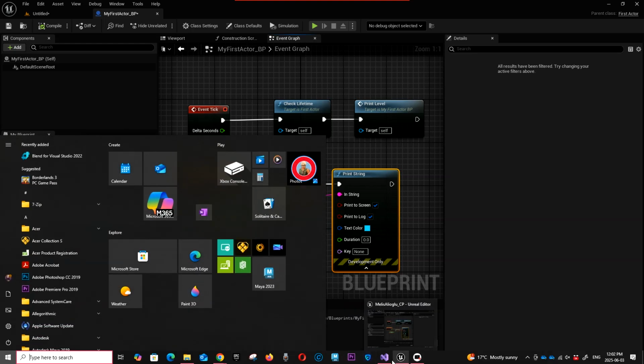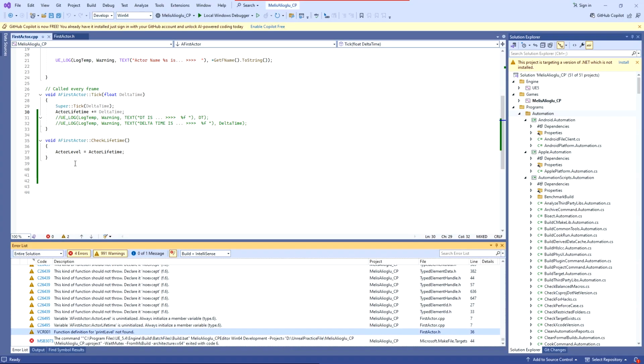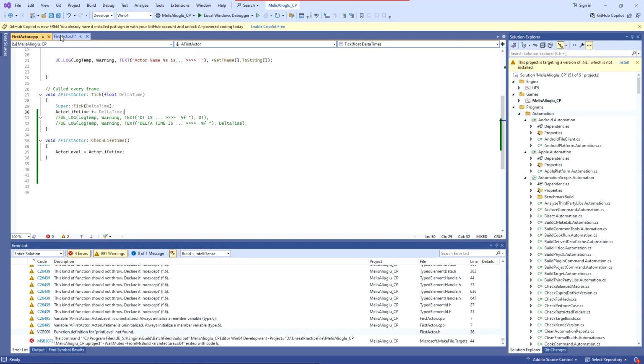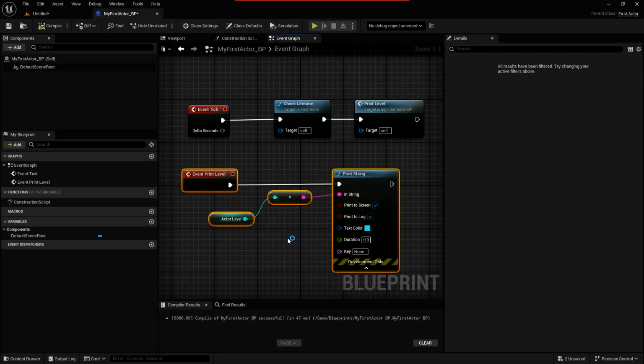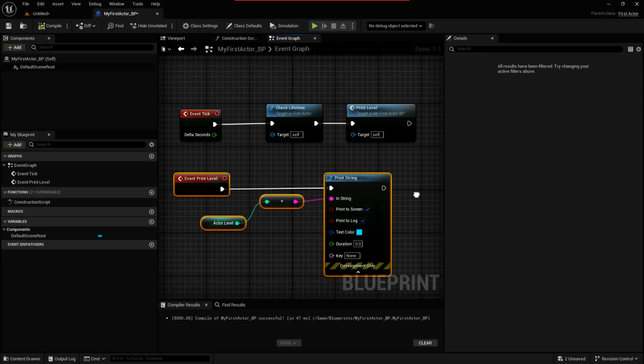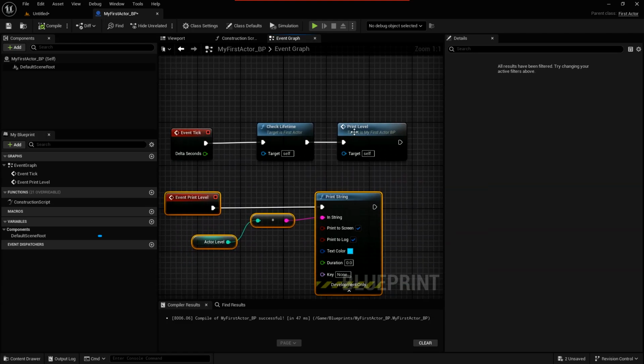We don't write anything here, we don't define anything about the Print Level function there. As you see here, this event implements something, but we call it here as Print Level.